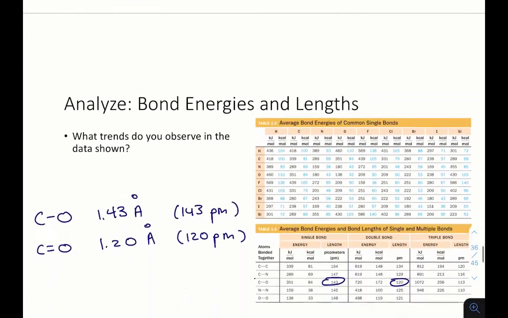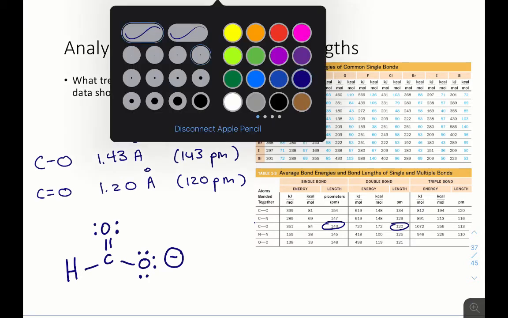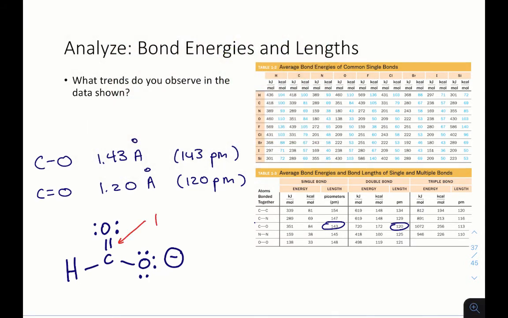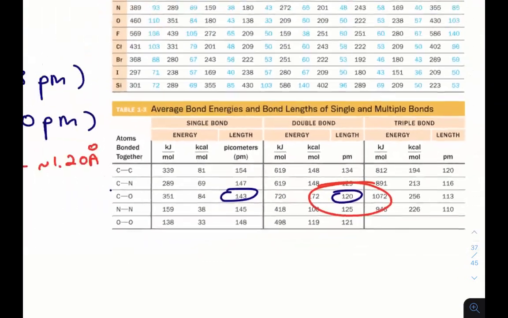Let's now try to predict those bond lengths. And we will use the data that we discussed previously in this video. I know, it was a long time ago. We're almost done, I promise. We'll use this data to analyze the structure. Now, if this carbon-oxygen bond is a double bond, then we would predict a bond length probably close to 1.2 angstroms. That's what I'm getting from the data, or 120 picometers if you'd rather.